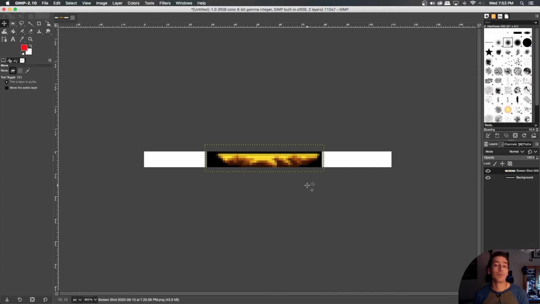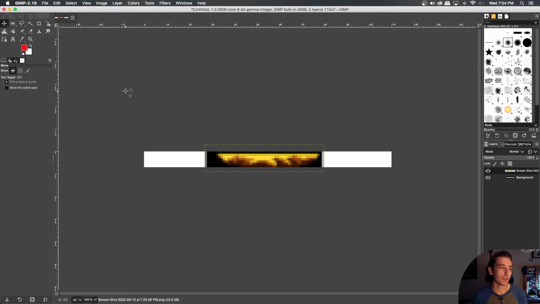We need 2 files like this. We need a left one and a right one. And actually, since the longest platform is 110, that means the longest our half should be is half that length. So half of 110 is 60, and then maybe we'll give it a little bit extra just to be safe in case there's like a 120 width on some level.